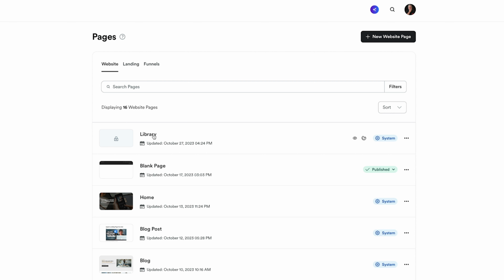And as you can see here at the top, we have a page labeled library. The thing about the library page on your site is that it's unique to everybody and all of your members because it only contains the products and the things that they have purchased from you or that you've granted them access to, and they'll only be able to gain access to those products on that library page once they're logged in. So it's going to be a very unique experience for each student or each client that logs in.